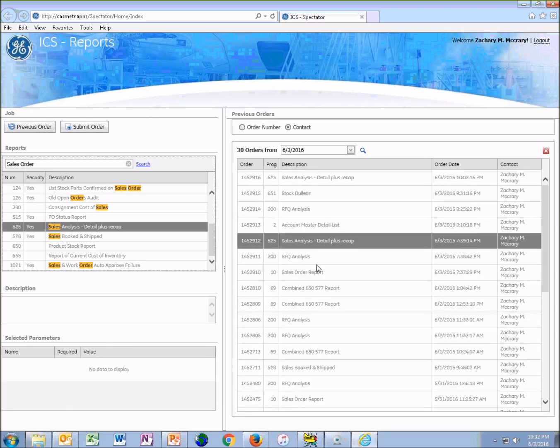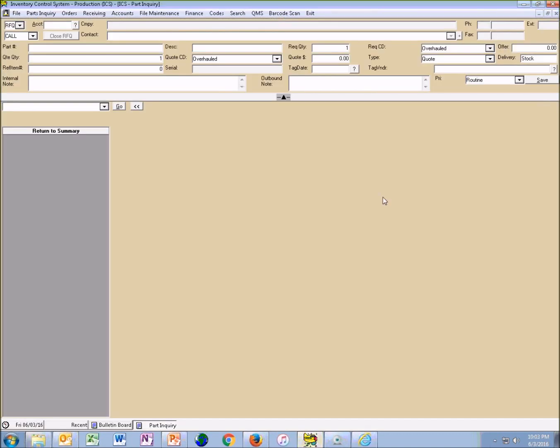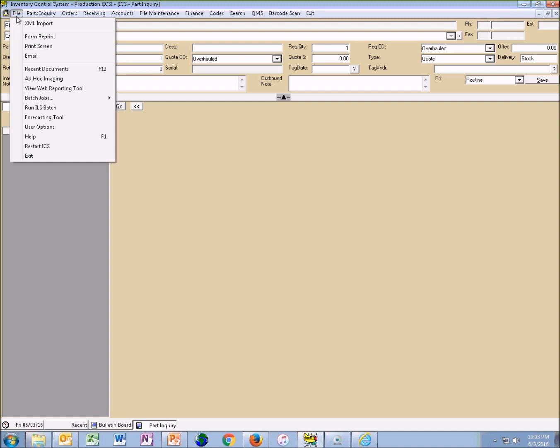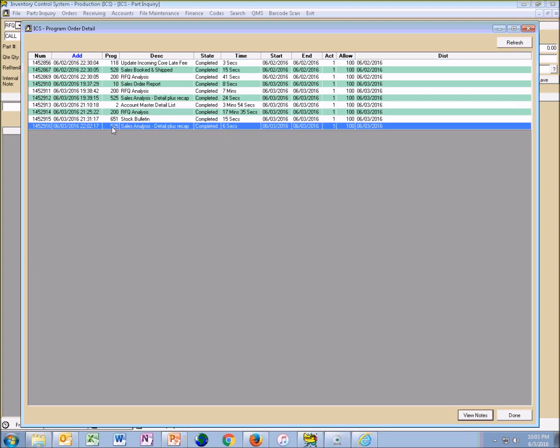So in any case, back on track, we've run a batch job, and we need to get it out of the system, right? So there's two ways you can get your batch job report. One way is to come up to File within ICS, Batch Jobs, and View My Recent Batch Jobs. Here's the 525 report that we just ran. Now note that this is only going to keep up with reports that you've run within the last 24 hours. Anything prior to that is not going to be here. It's going to be in a different folder, and I can show you that.